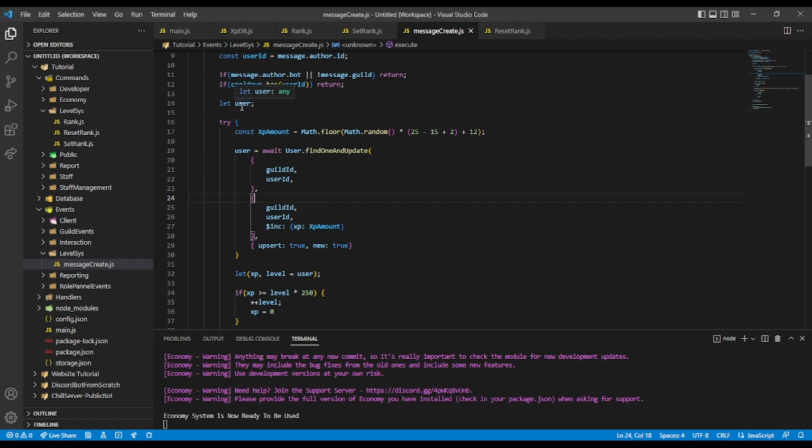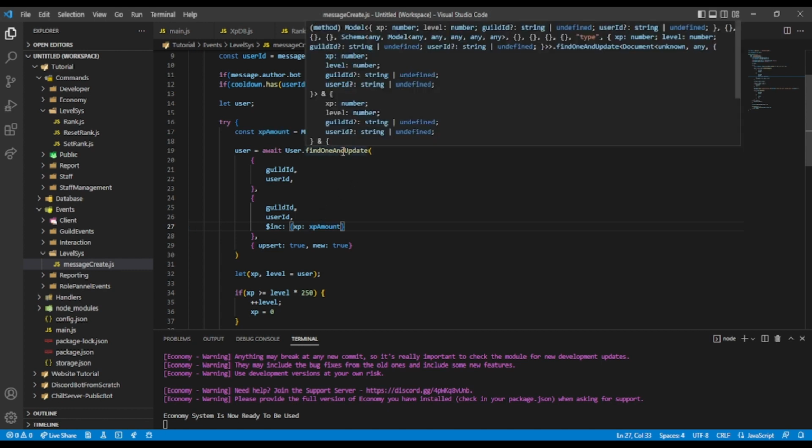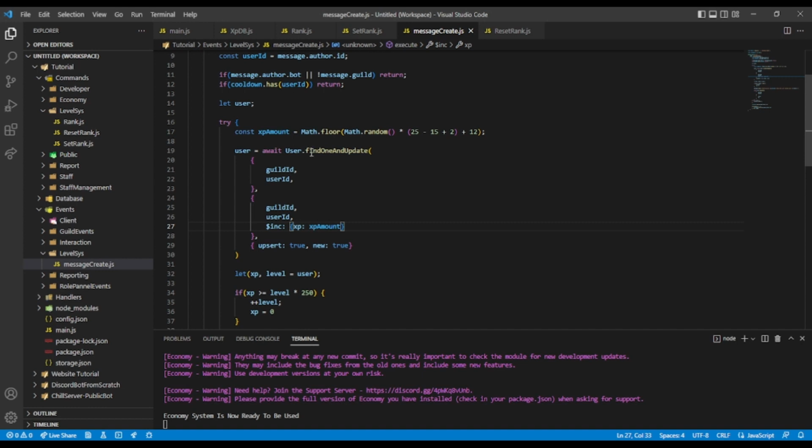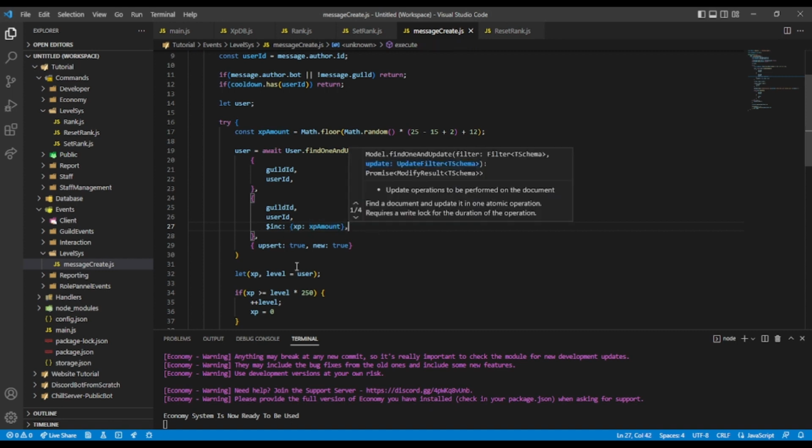So let user try const XP amount. Lowercase that. I know it's very picky, but lowercase user is away. Capital User dot find one and update. Okay, XP. Upsert true, new true.